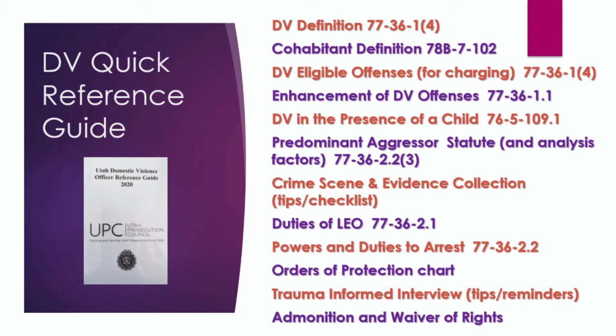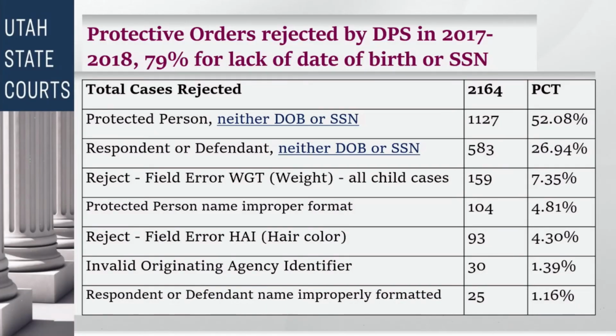We've also been contacted by the court. They've had some problems with protective orders not being accepted in the national system. And the reason is due to lack of information. So specifically, we're talking about criminal pretrial protective orders, continuous protective orders, the ones that prosecutors are involved in. So not the cohabitant, the civil ones, the dating, those ones are done by the petitioners. But these are the ones that we as prosecutors are involved in. So there's a couple slides on that.